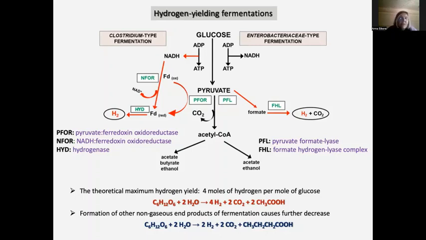They are glycolytic fermentations, Clostridium type fermentation, and Enterobacteriaceae type fermentation. As you can see from the chemical reactions, the efficiency of hydrogen production during dark fermentation is low and equals 33%. But it's under condition that the only other fermentation product is acetate. Under the rare operating conditions, much less hydrogen is produced because many short fatty acids are formed. Next slide, please.